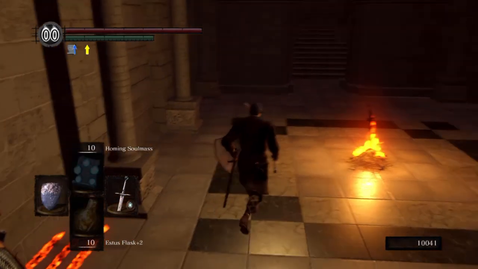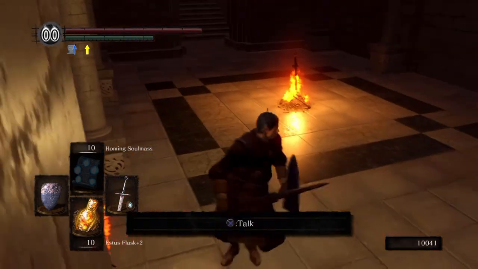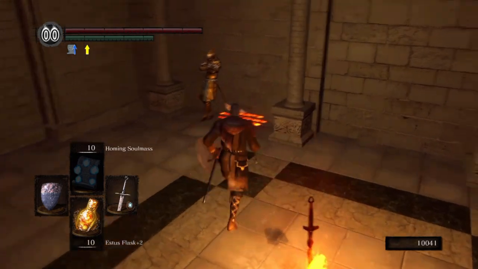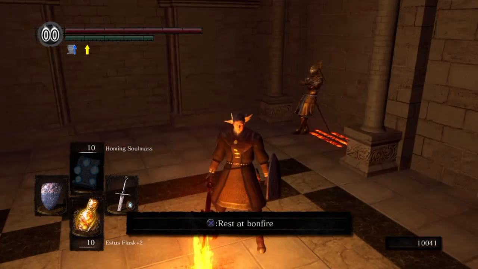Okay, a firekeeper. That means if we kill her, she will drop a firekeeper soul, but I'll kill her later because I want this bonfire for now. But I'm gonna end this episode here. Thank you.